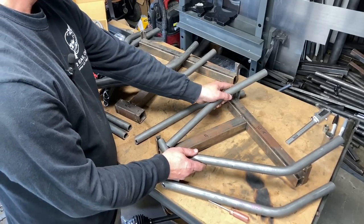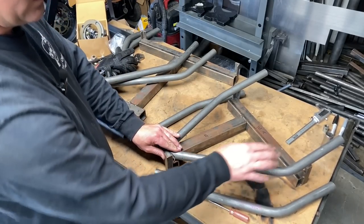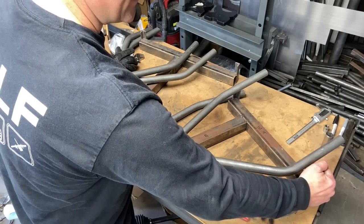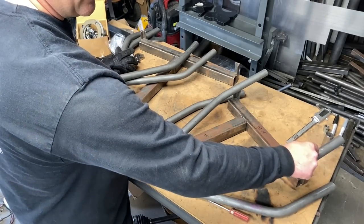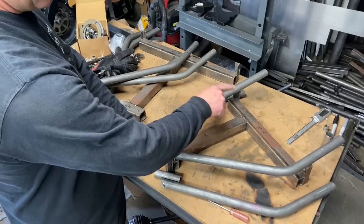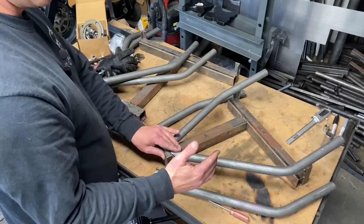And now you can see that these don't fit in here. We need to slice the ends of these off so it fits into the jig. This is long so you can get it in the bender, but it's also long if you're running an extra wide suspension.